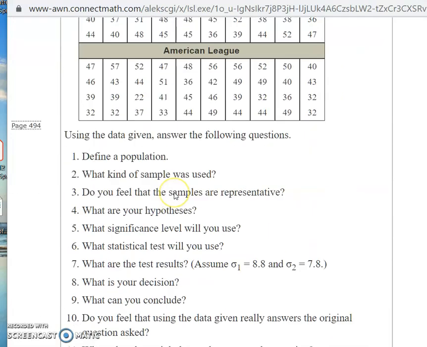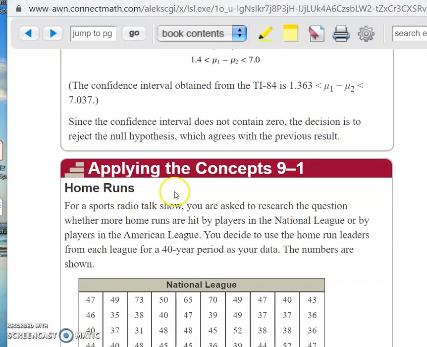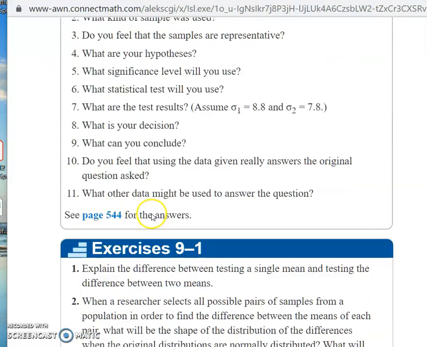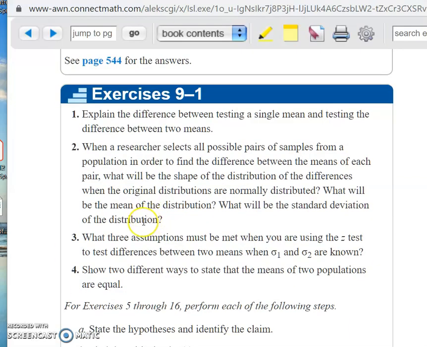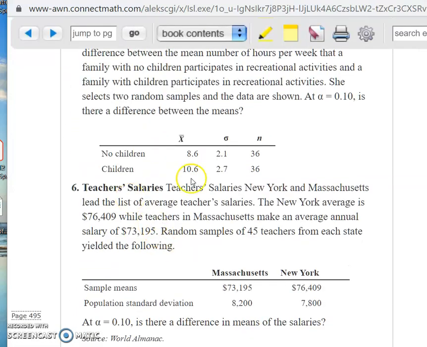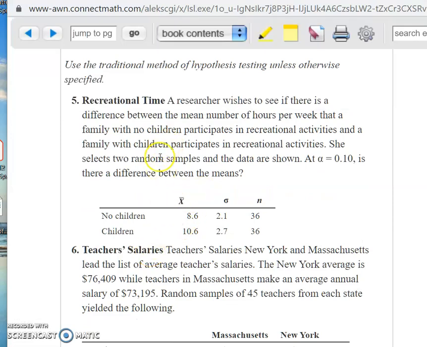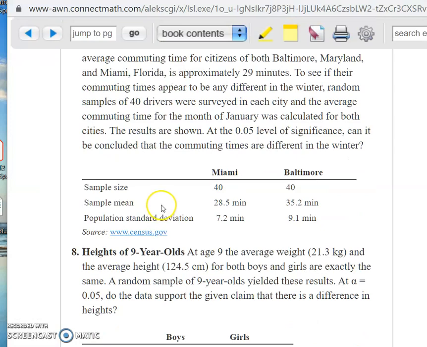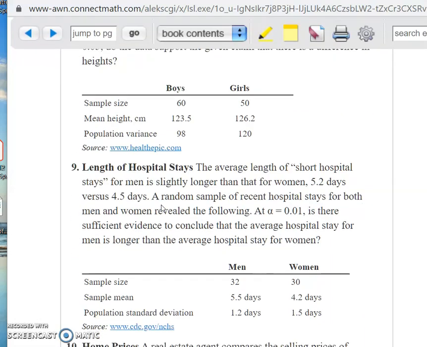Okay, so that's the end of this chapter. Obviously, there's more applying the concepts. I urge you to look at those. I think they're very well worth your time. There's too many exercises to do all the exercises, but you could at least look at them to get an idea of what kind of examples might be more interesting for you. It depends upon what your interests are. You'll find something that you like and that you can feel like, hey, this is something that I could get my arms around.